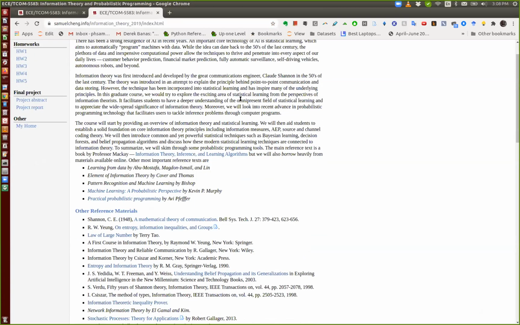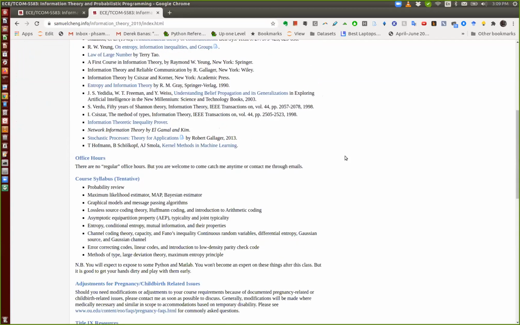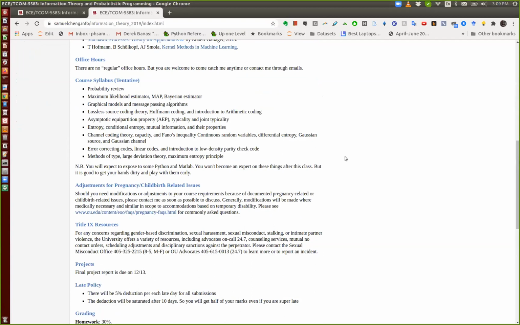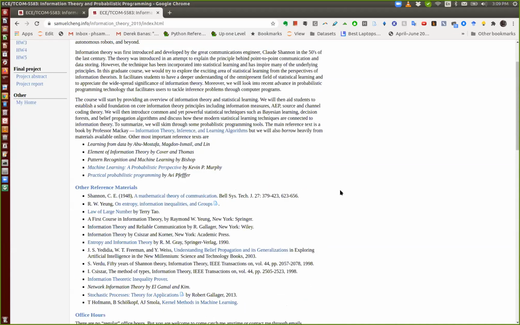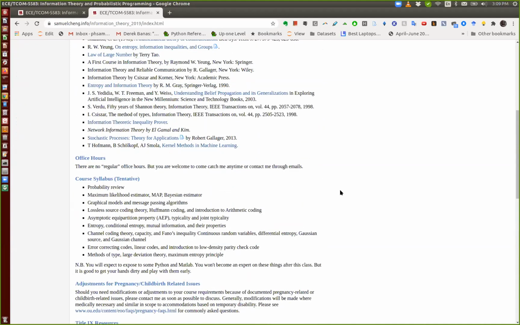So it will change. By the way, for the Norman folks, I am not sure why they have the class time posted in OU Learn as 5:50 to 8 something, because this is a pretty large class with a couple of students from Norman and most of the students from Tulsa. I think we stick with this time, 3 to 5:30. If you have any concern, just let me know. I may not even contact the classroom service, because it doesn't matter; we're going to be online anyway, at least for I don't know until when. So we will just stick to this schedule, every Wednesday from 3 to 5:30. Okay, where am I?